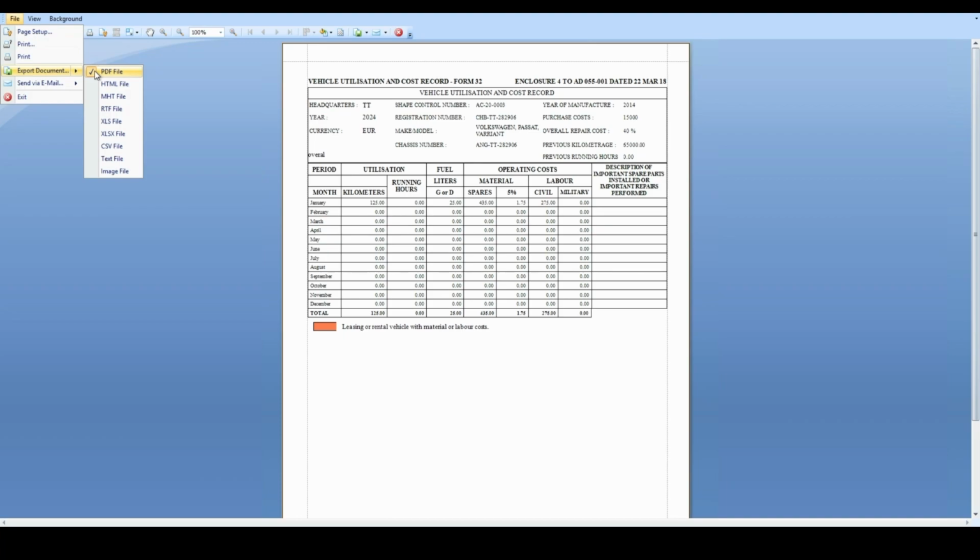And then, for example, if you ever have to do a ROS for this vehicle, you can attach the Form 32, and if needed, you can send the Form 32 to the different authorities that are requesting this information. So this is how you can produce a Form 32. You can save it, you can print it, but like I said, during a ROS, it is mandatory to attach it to the ROS documents.